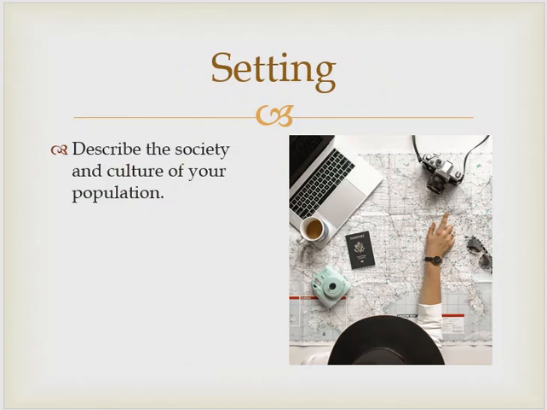For the settings component of the methodology paper, describe the society and the culture of your population. This is where you assist the reader in understanding the backdrop of those who might eventually be your participants. If you are studying individuals who are homeless, rural, urban, or suburban communities, this will greatly impact the participants. Similarly, different communities have biases and impressions of various social issues.